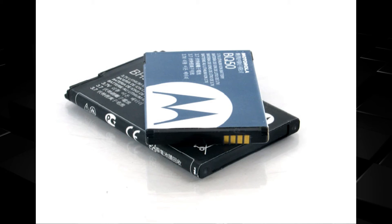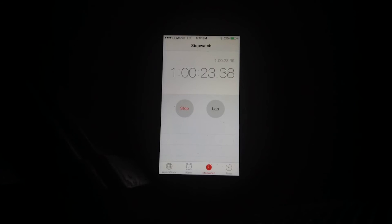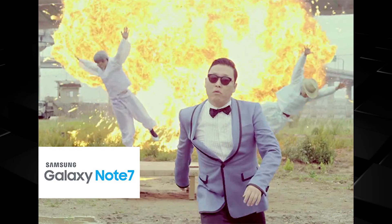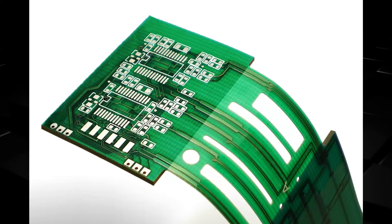I want a carbon nanotube battery to come in the future. This would allow for our batteries to run for several days to weeks at a time. It would be pretty cool to charge your phone for a few minutes and then run it for a couple of days. It would make phones thinner, lighter, and less prone to exploding. It would very nicely complement some of the new foldable displays and the flexible PCBs that are being released nowadays.